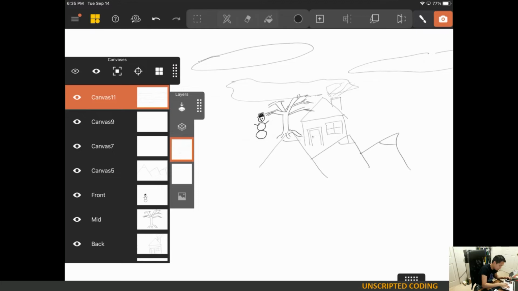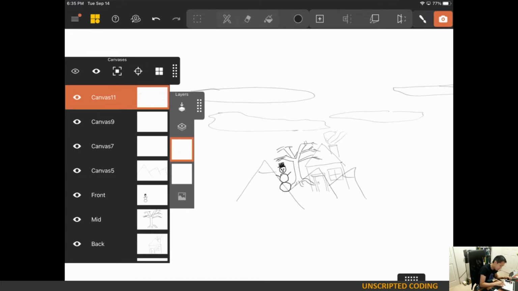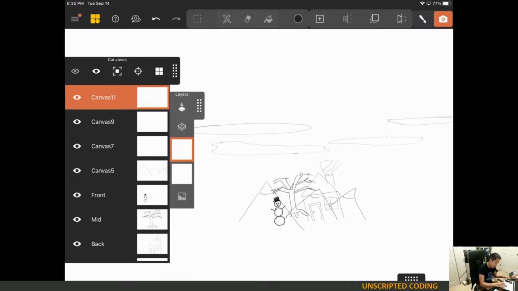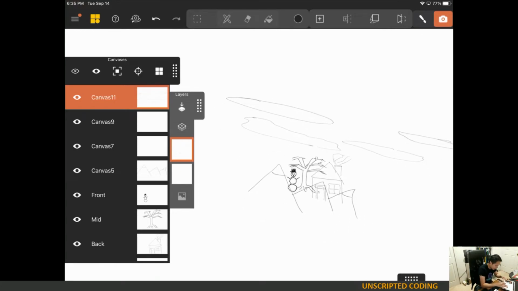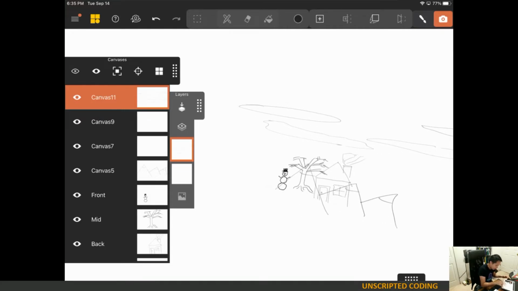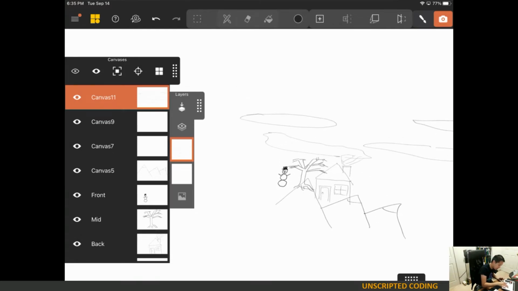Oh. And you can see the clouds are up in the sky. And that's all Mental Canvas is. You get what I'm going to keep calling layers. They call them canvases, but they're letting you situate where your layer is in that image. And so you can see the clouds.